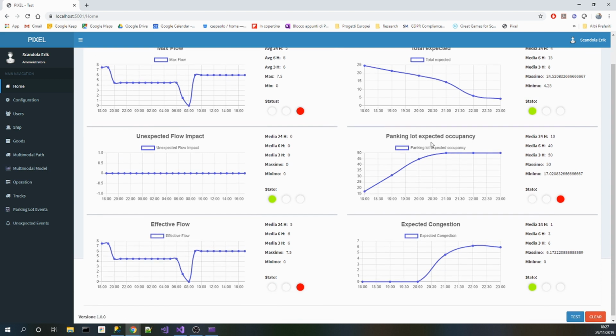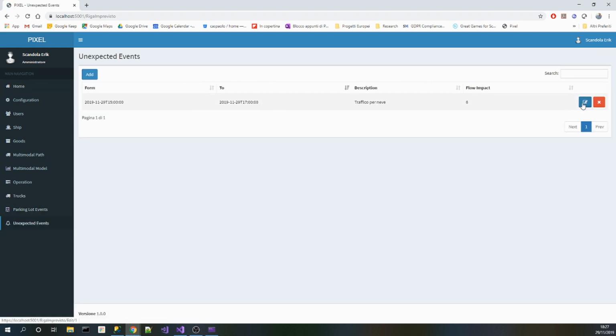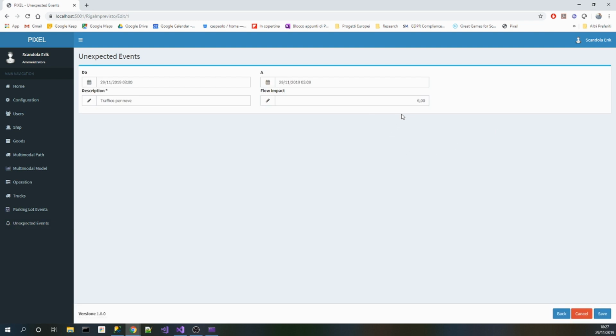And when the parking lot occupancy is at the top, for example, in this point, we have a congestion. So there's an amount of trucks that cannot be hosted by the parking lot and will be stuck just outside the port because there's no available space and they need to reach the port in order to perform loading and unloading activities.